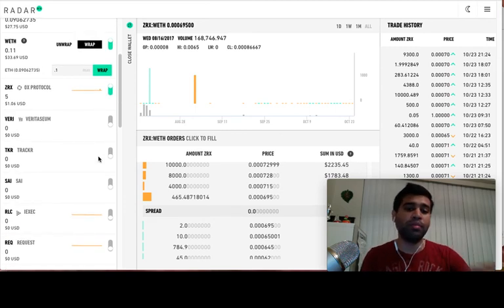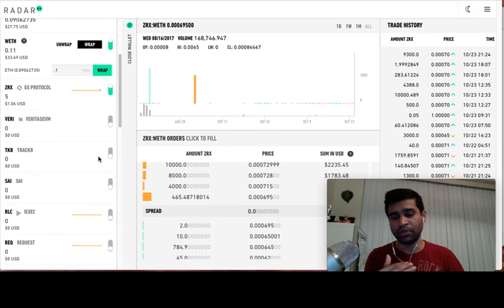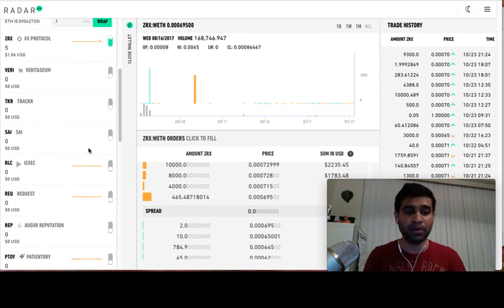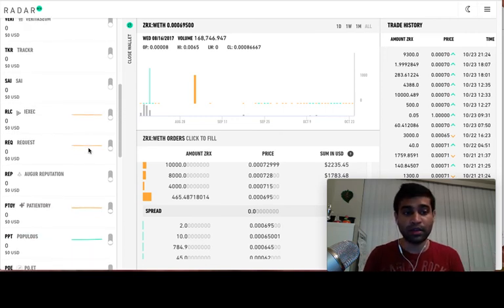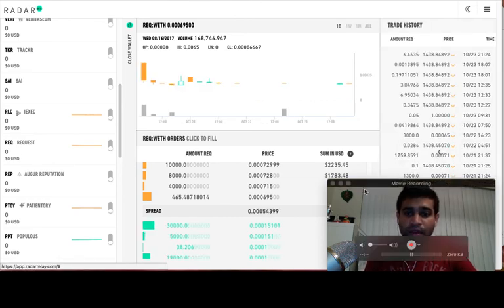Now to put a sell order or a buy order, you need to make sure that particular coin is enabled here. Let's say there is Request Network, those with the ticker symbol, and you want to purchase something, so you click on that.